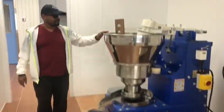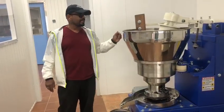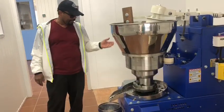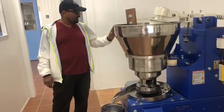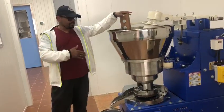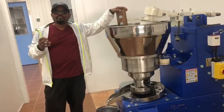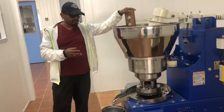This is the machine made by Syntac — they are a really good company. We are starting to use this machine, and we're going to be buying more machines from them. I really love this machine; it's really extracting the oil very, very gently from the seeds. That is the best thing about this one.